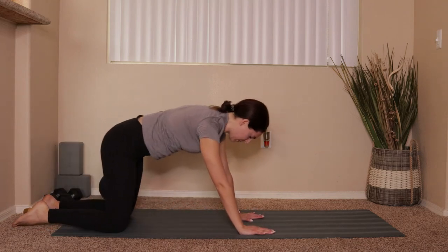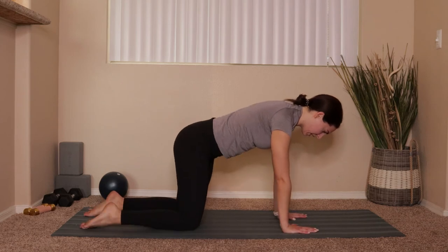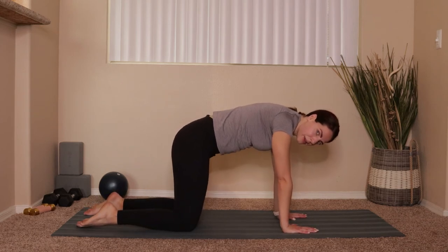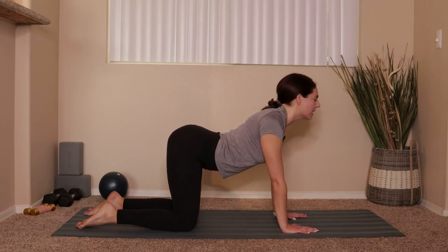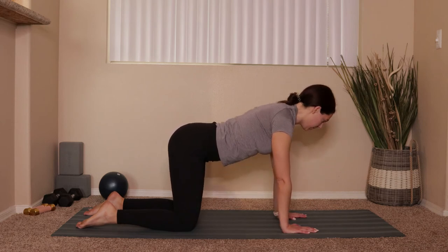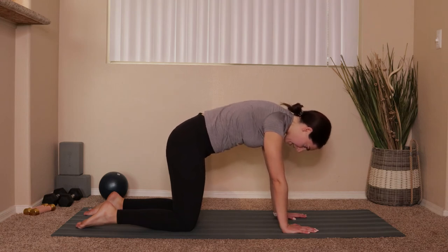We're gonna climb up into a tabletop position. Hands come down, knees come back, shoulders over the wrists, hips over the knees. We'll take a couple of cat-cows. We're gonna inhale to dip the belly down, open up the chest, draw the shoulder blades together. Exhale, we push down through the palms of the hands, curve the spine like you just got punched in the stomach. Two more like that.